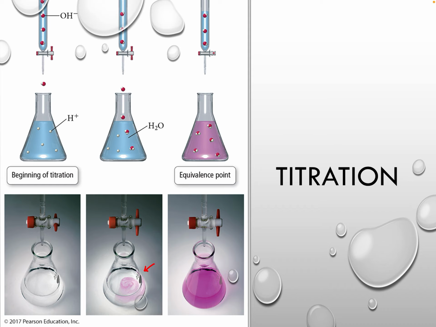But once you have more base, then your solution will turn pink, because your phenolphthalein, your indicator, is pink in basic solutions. Just as a heads up, I know this is the image that they give you. If your solution is that color, that is too dark. If you look at this faint pink, you're looking for more of that color throughout the Erlenmeyer flask. This really dark pink that you're seeing here would be too far. You've gone too far past. Maybe only a drop or two, but you have gone past the equivalence point.